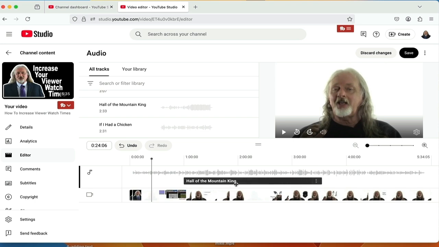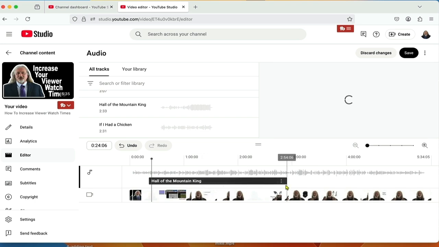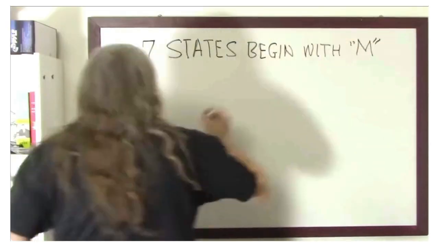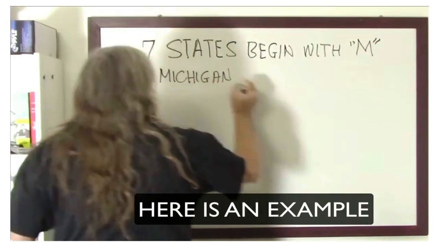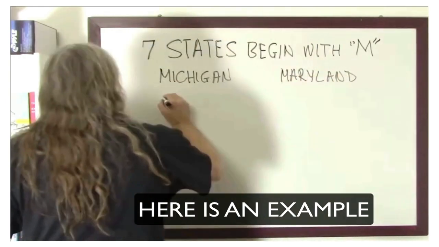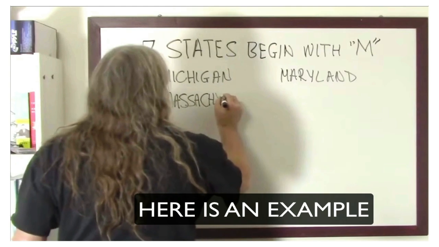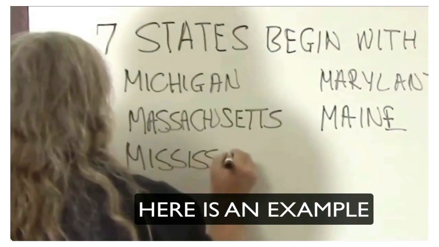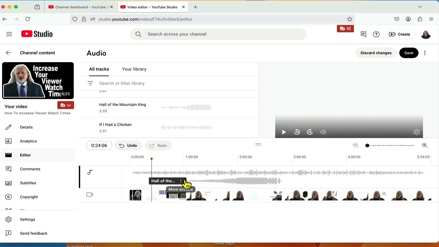Another thing is you can always drag this music anywhere you want in there. And you can also shorten it if you don't want it to play. Sometimes I've got a big whiteboard. Not sometimes, I always have a big whiteboard on one wall in here. And if I'm writing on my whiteboard and I've got my back to the camera, rather than take 12 seconds and draw a chart or write on there while I'm not looking at people, I could play some music, and it sort of keeps things moving, keeps things going. So yeah, you can shorten this or lengthen it, whatever you want to do to it.